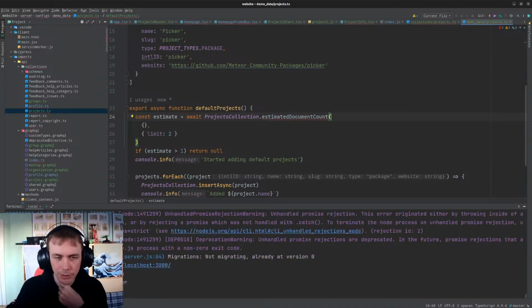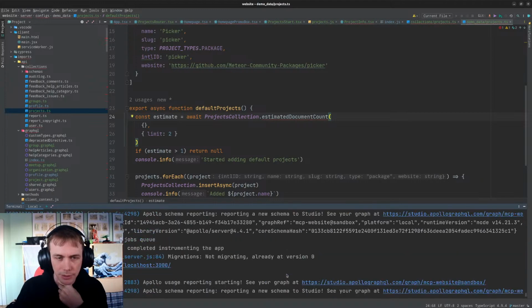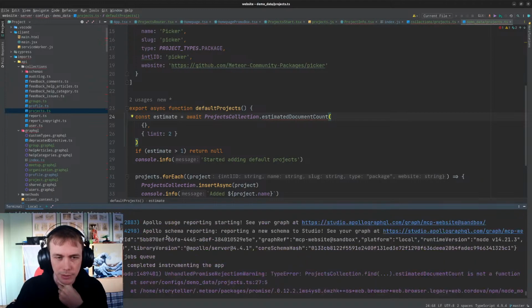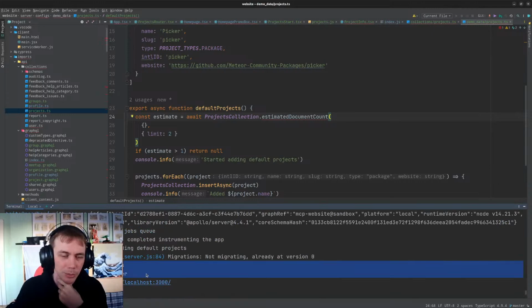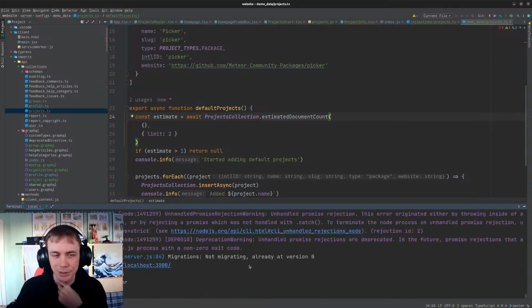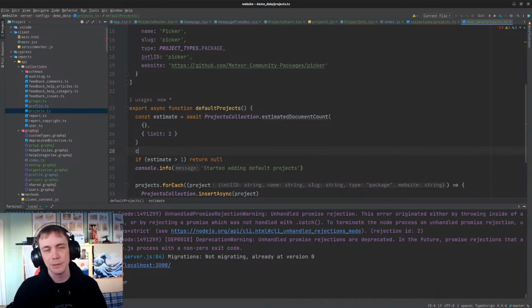Okay, so it's adding roles and picker now, so it has added multiple times now, which is not what we want.